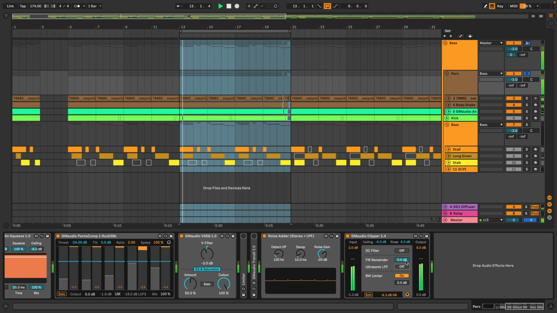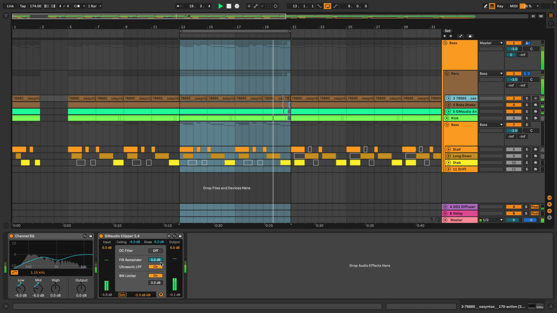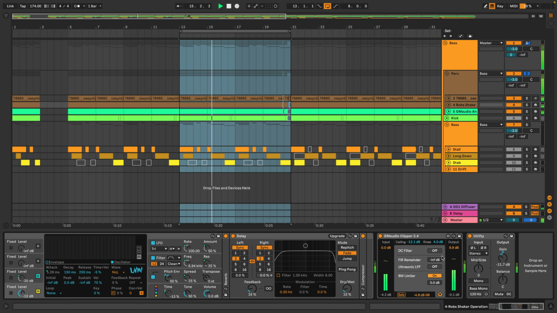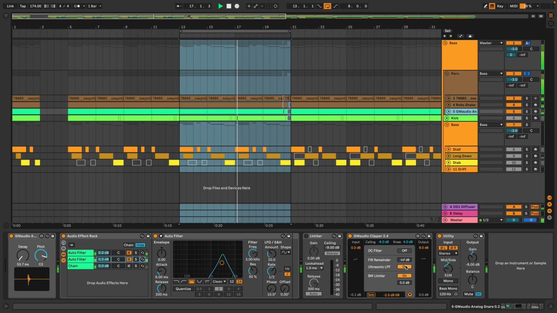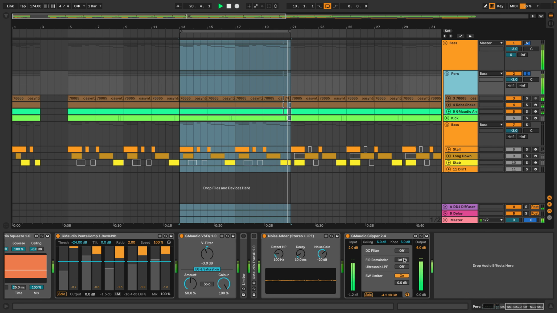So if I turn these off, versus having them on. Not a huge difference because I've put them on elsewhere. So if I leave them off and then come back here and turn this stuff off, now if I come back to here, it should make more of a difference on the group.